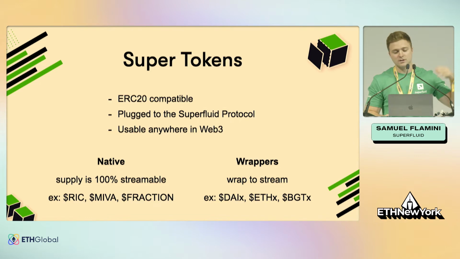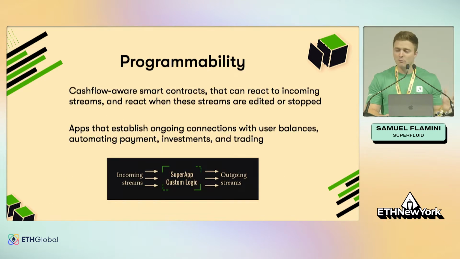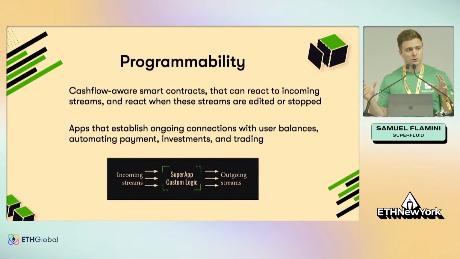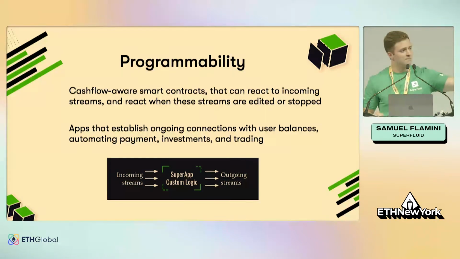So we've gone through agreements, super tokens, real-time balances. How about programmability? You guys are all builders. You want to make cool stuff. Money streaming is cool, but you can do additional things with money streams that allow for lots of automation and really interesting applications. So you can build something called a super app, which we'll walk through in a couple of minutes, that allows you to implement callbacks that can react to events that are taken along with that individual contract. Let's say you deploy a contract that's a super app, and you send a stream into that contract. That stream can run any arbitrary logic as soon as the stream is created into that contract. So the contract is able to react to these different actions.